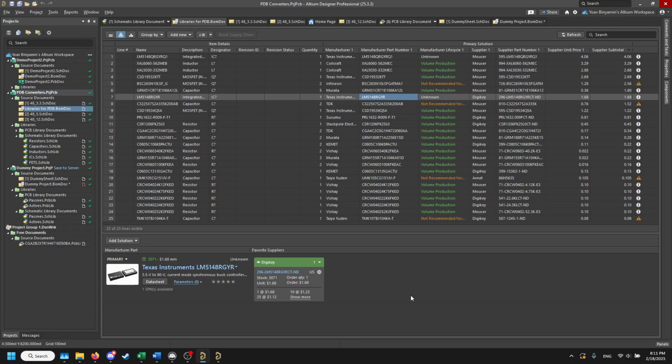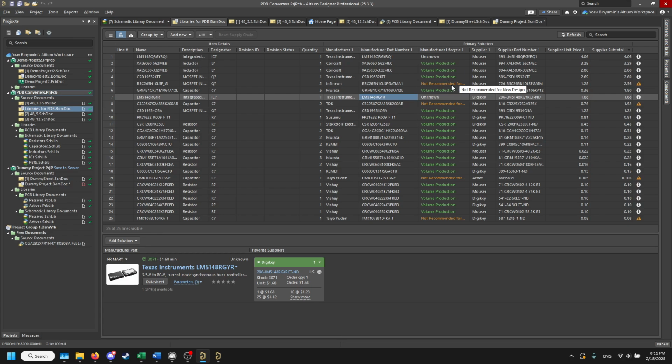You see here on unknown, we definitely know that they exist because they're the TI chips that we have here. And these ones were on volume production, which basically means they're still being produced. Even not recommended for new design, which means production is slowing down and there are better parts for this, is okay for us because we're not too worried about this.